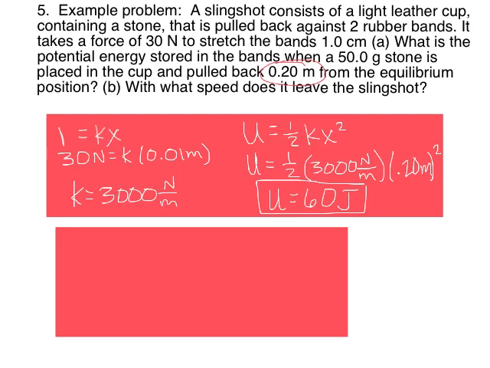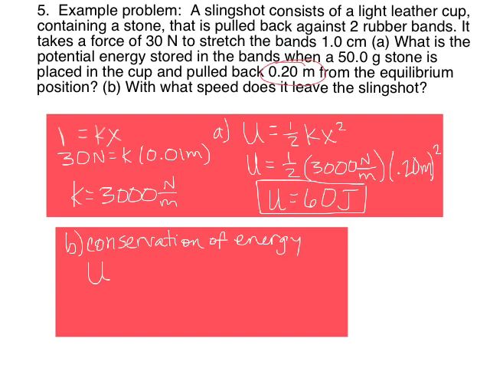Now we're going to use conservation of energy for part B. And they actually gave us the information early with the mass of the stone, but we're going to need that for this section. So let me get part B. We're going to say conservation of energy. So we're going to pull the slingshot back. What kind of energy does it have? Potential. Okay. And it has elastic potential energy, which is the one we found in part A. So we're going to start out with all elastic potential energy.